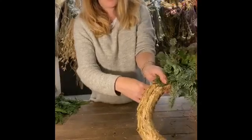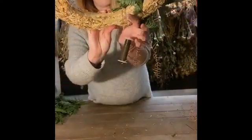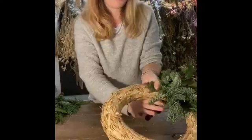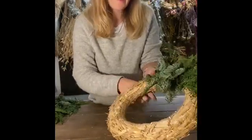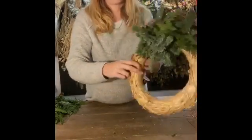So just going to put all those in place. They're all being held in with my thumb there, if you see that. Then that's just dangling. We never cut this until the end, and it just dangles, it doesn't unravel, which is handy. It's a good thing about using wire as opposed to string. And again, I'm just going to go around 3 times just to be safe. So we're getting there.